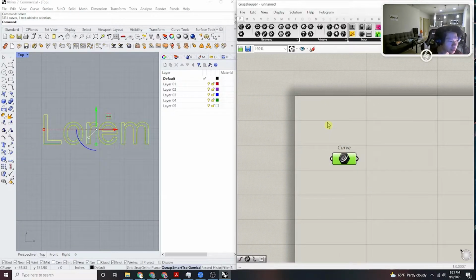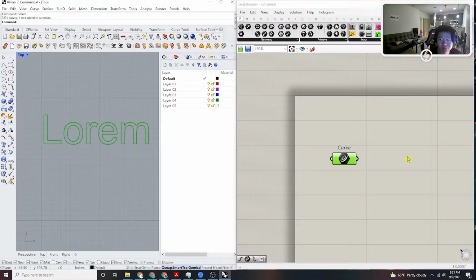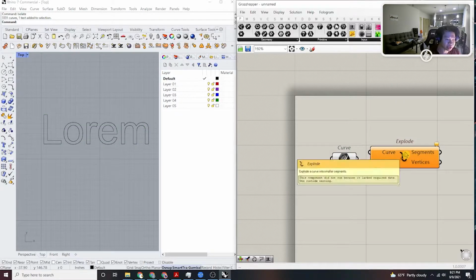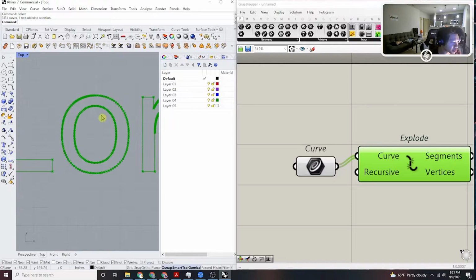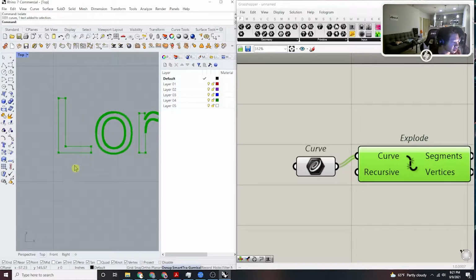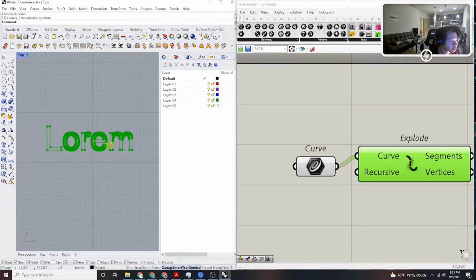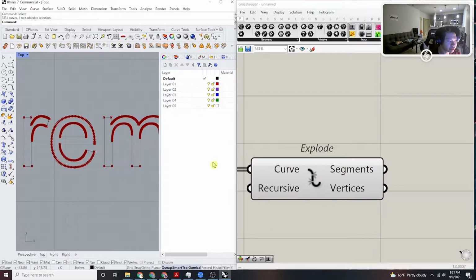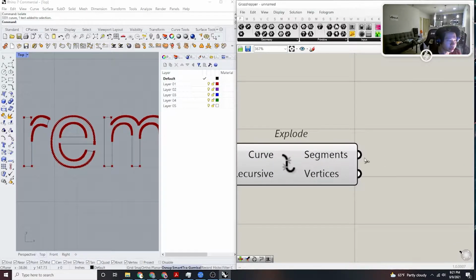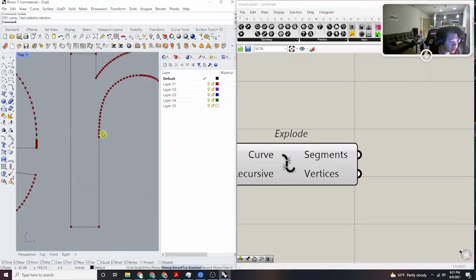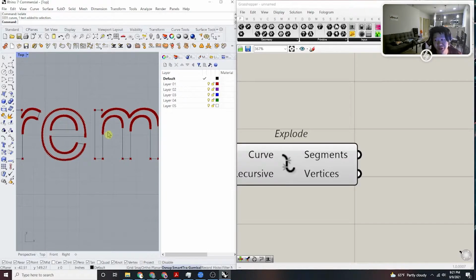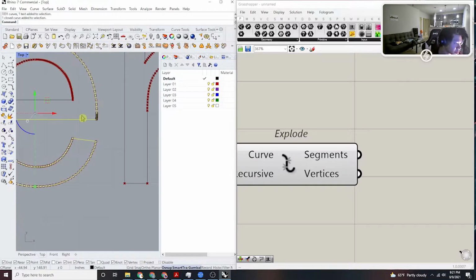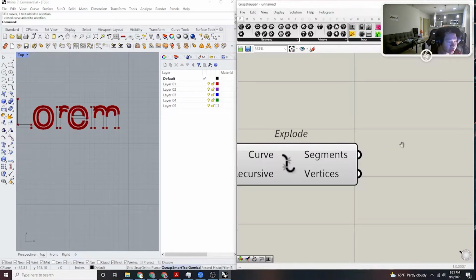So let me think. What I did was I had this text here and these curves. I'm like, okay, what do I need to do now? So what I need to do first is explode this entire thing and get these individual curves. So this curve, this curve, and so on. Okay, so now what? I know that these are all certain lengths. What I'm thinking is, I know all these segments are super tiny. That's what I need to fix. But I don't need to fix these longer pieces that are very well defined.